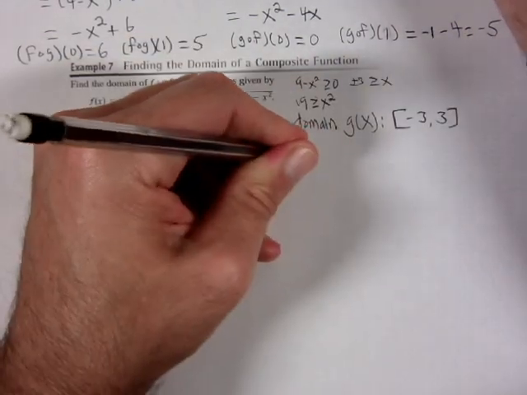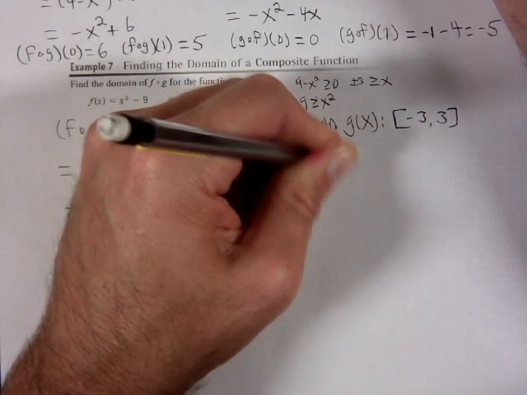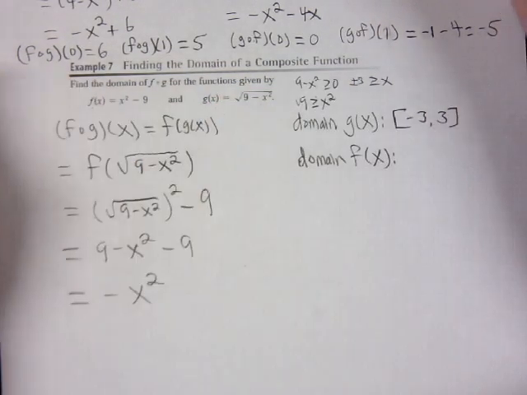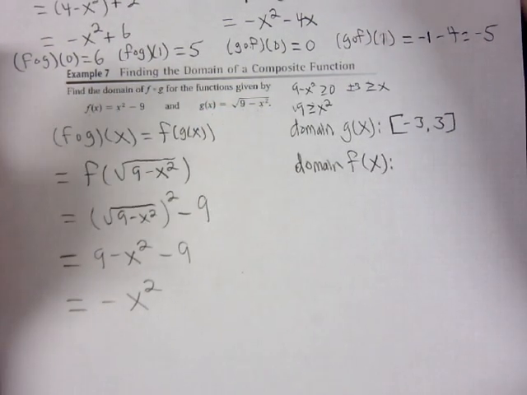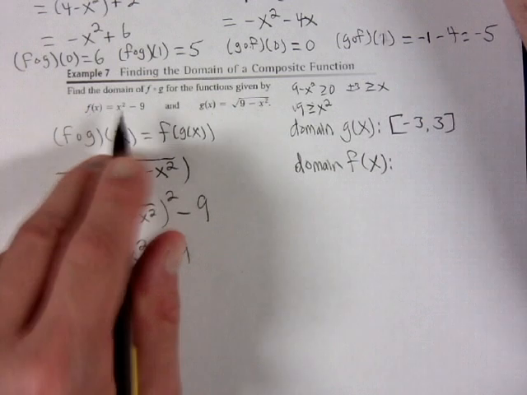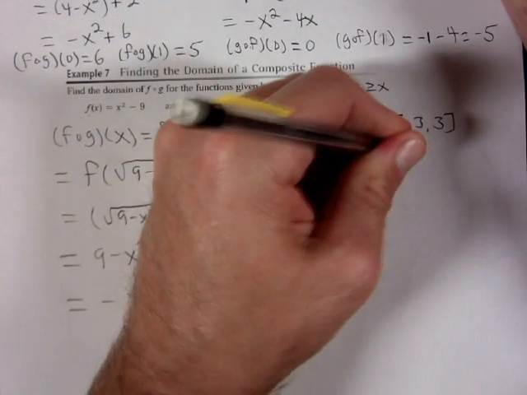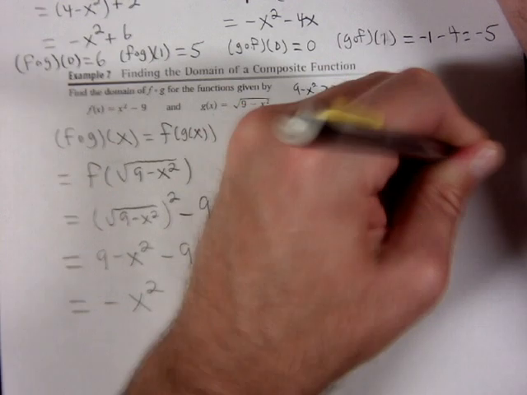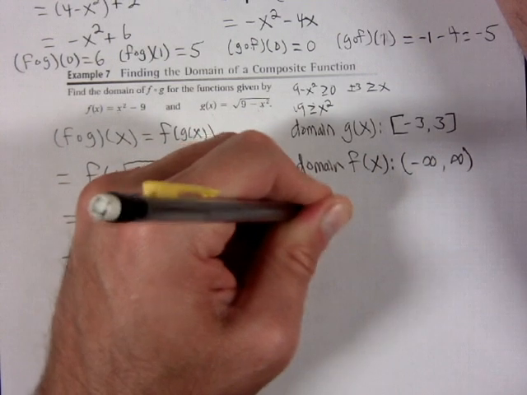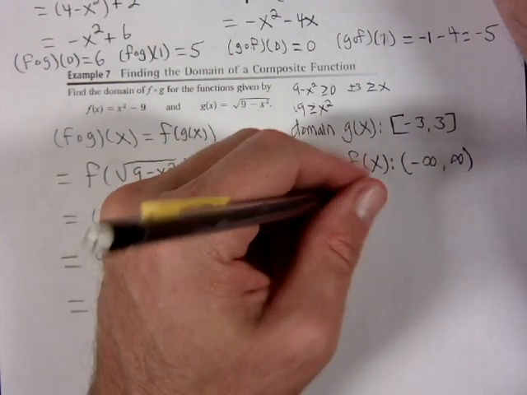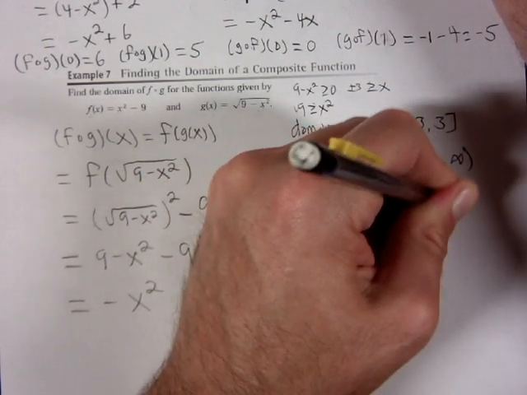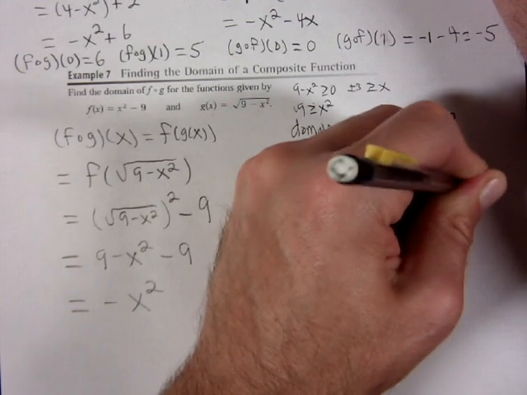Now I want to take into consideration the domain of f of x. All right, I want to take into consideration the domain of f of x. Now, when we're looking at f of x, there's really no restriction on the domain here at all, right? Because there's no square root of a negative or dividing by 0, so the domain there is really from negative infinity to infinity. All right, let's take a look at the domain of the composition now, which is this, the domain of negative x squared. And really, if you look at that, there's no restrictions on the domain there, because I can plug anything I want in there.